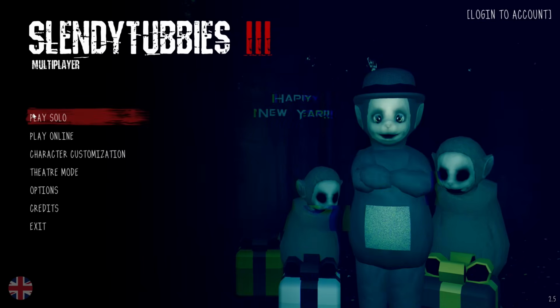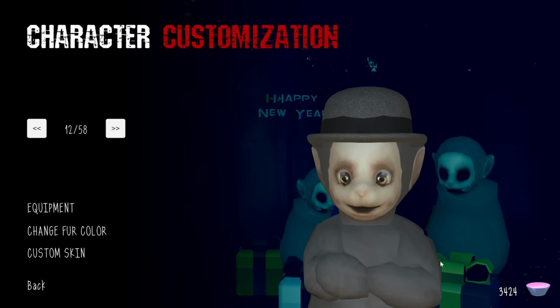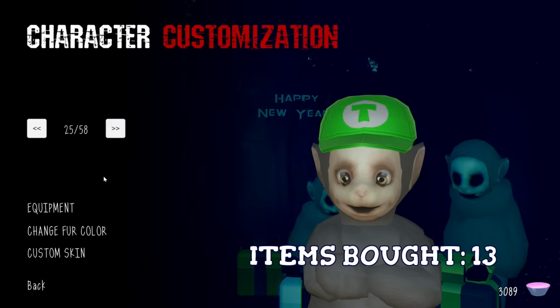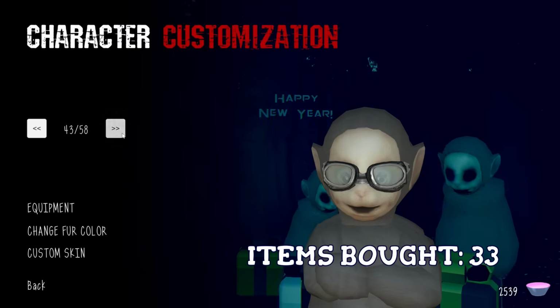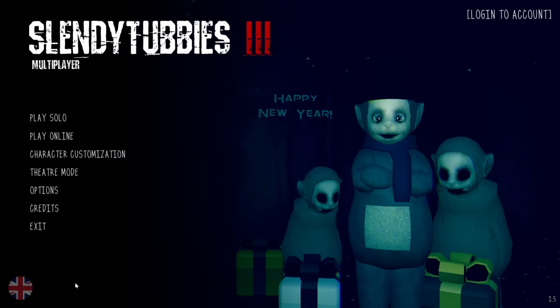And so, as of the completion of this challenge, we now have 3,424 custards. That is wow, just wow. Now, let's do something that I've been waiting to do ever since I started this challenge. Spending all of these hard-earned custards on all of the accessories. And we have just over 1,000 left over. That is wild. And that's everything.